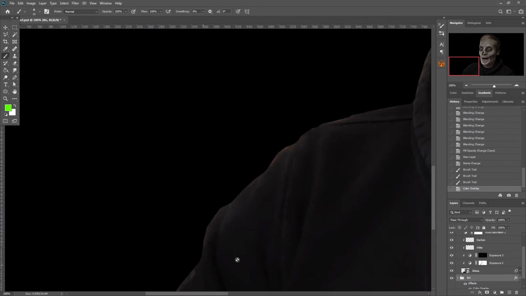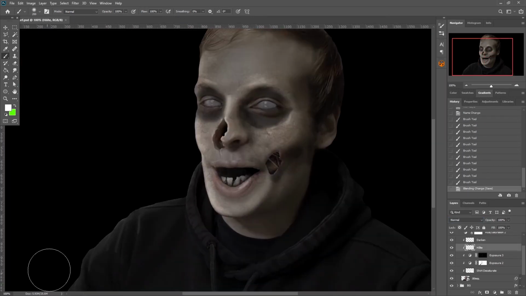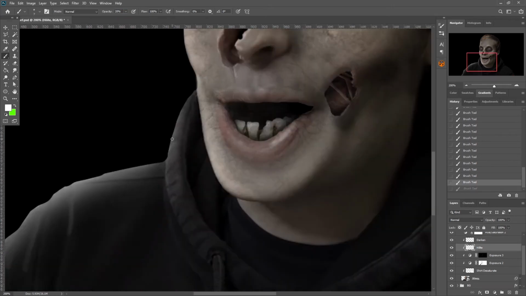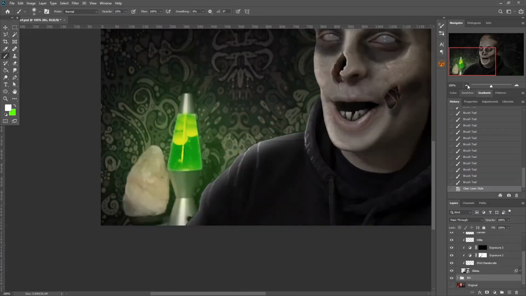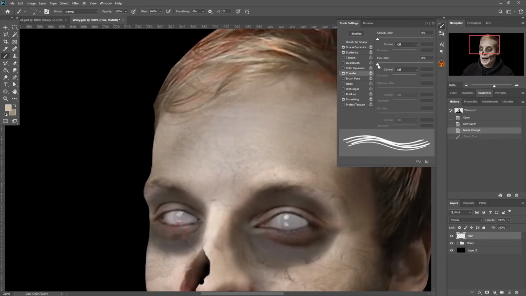And this will afford me the opportunity to start doing some more detailed painting of light and shadow on his clothing and on his face. And this is a technique that I have actually not used in quite a long time, so it's a little bit rough for me, and I'm just trying to figure things out as I go.